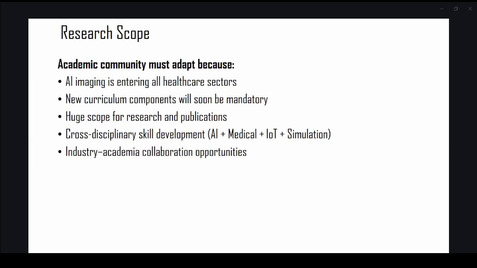So you may explore a lot of ideas on that, and you can do a lot of research on it. It is no wonder you can expect some curriculum components soon. So focusing on digital twin will be a good choice at this time, with huge scope for research and publication in this area.